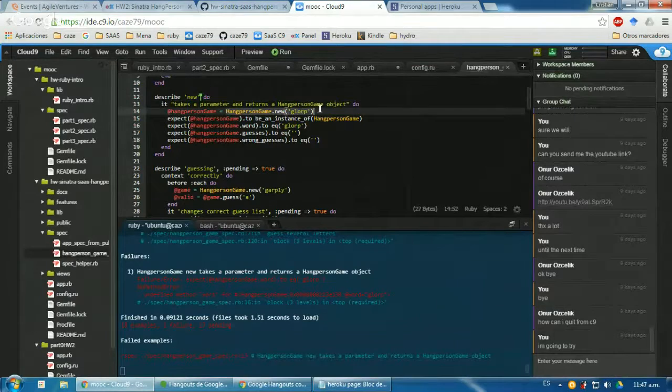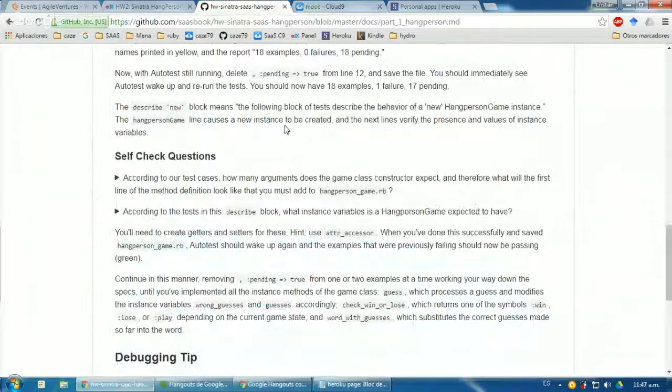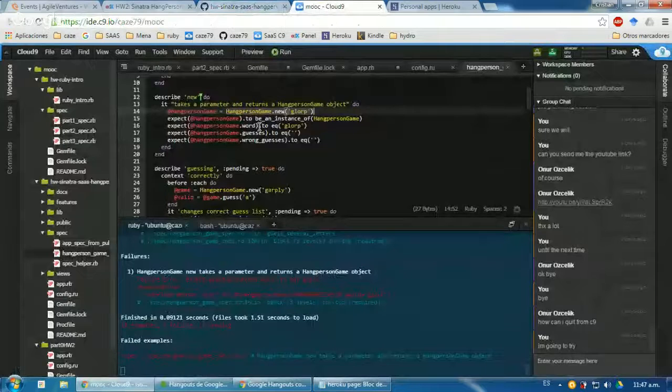Okay, create a new instance of HangpersonGame. The next line verifies the presence and values of instance variables. Expect the game to be an instance of HangpersonGame, that's true. Expect the game's word to equal the word. Expect guesses to equal nothing. Expect wrong guesses to equal nothing.